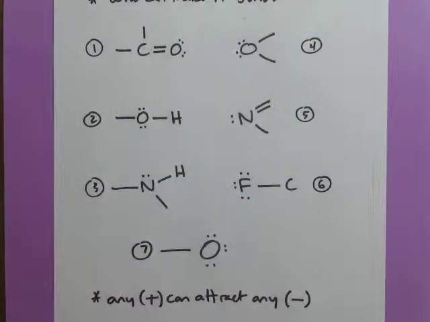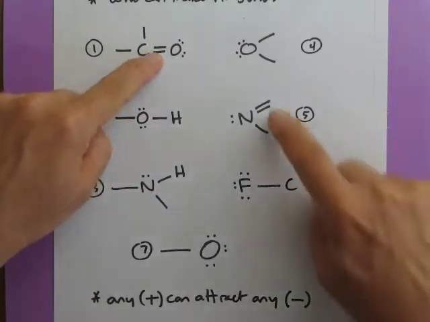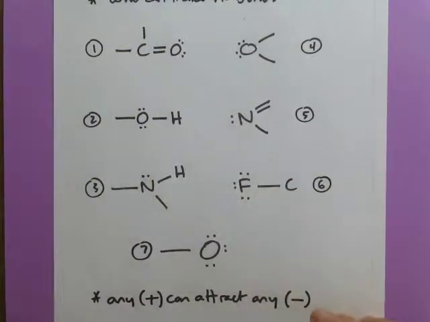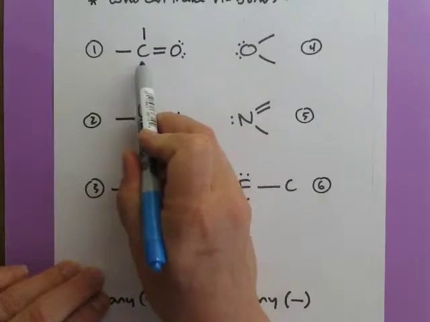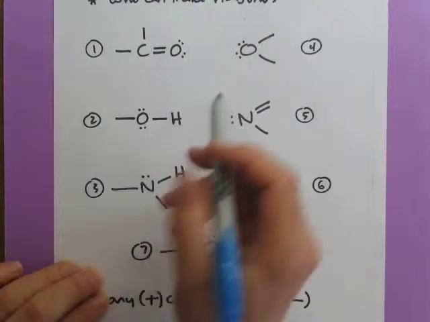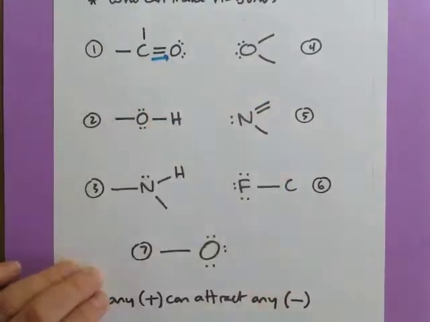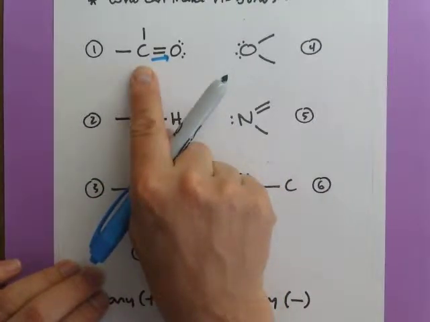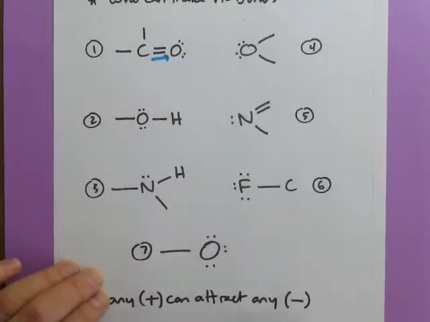So how does hydrogen bonding work? Well, what we look for in the structure of a molecule are the elements oxygen, nitrogen, or fluorine, and we also look for hydrogen if it's bonded to those three elements. We look for hold the phone, HFON. When we find those elements, we put the charges on them. For example, when carbon is bonded to oxygen in this way, since oxygen has the second highest electronegativity on the table, it's going to attract electrons more towards its side of the bond. There'll be more of a negative charge on the oxygen side and less of a negative charge on the carbon side. We're going to ignore carbon in this process.